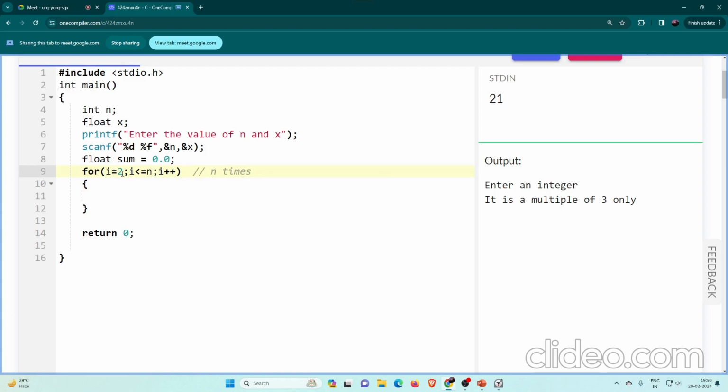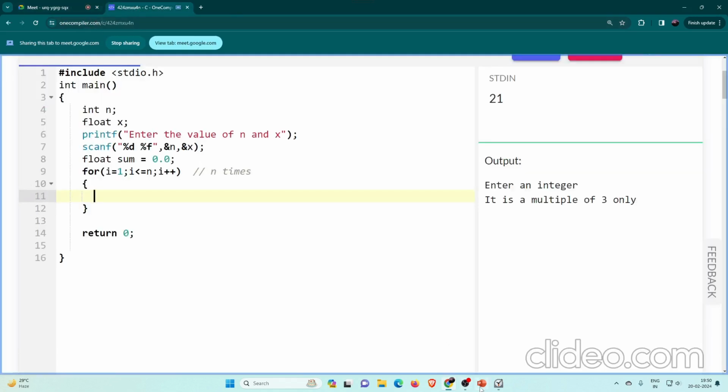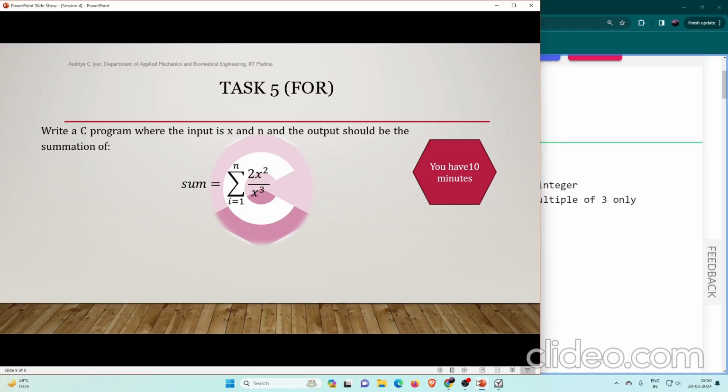And if I want only the sum of even numbers up to something, you might have encountered problems like that, but that may be an assignment problem, so I'll not cover that now. But there are shortcuts to do that, so I can just write here something like this. Okay, never mind. So what was my thing? It was summation of 2x square by x cube.